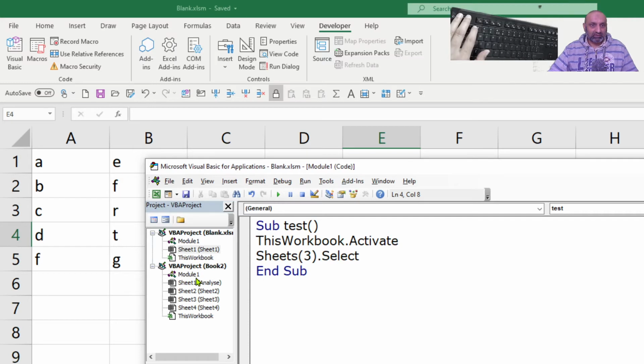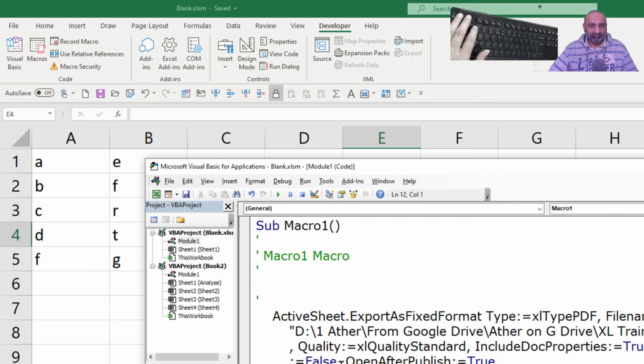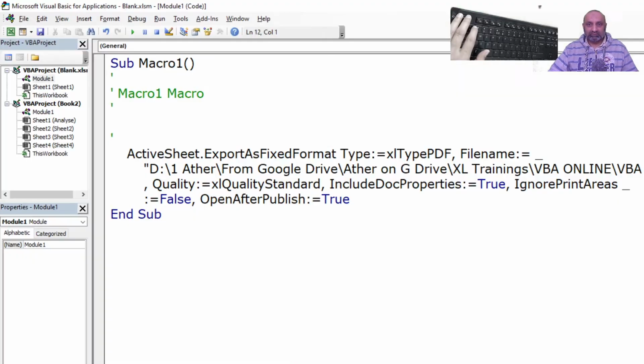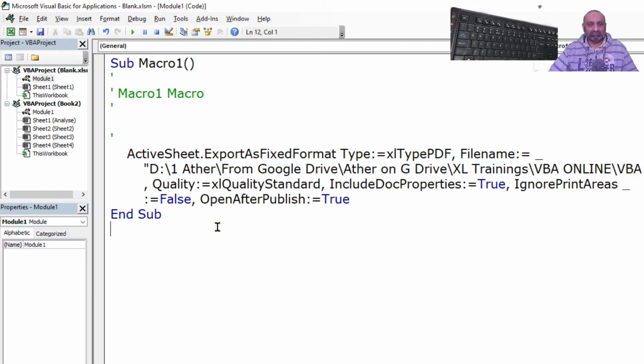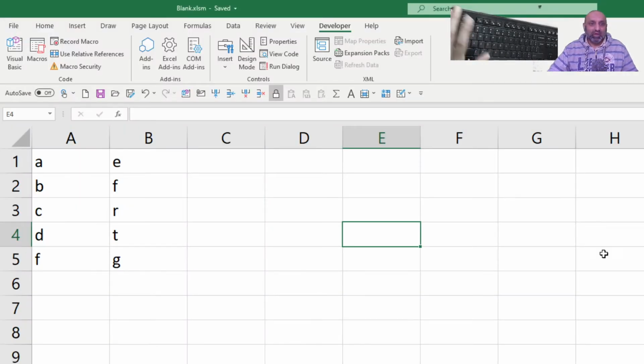And this is Module 1. Yeah, you can see this is the command ActiveSheet.ExportAsFixedFormat, Type xlTypePDF, and this is the line that you can customize. It has got the whole of the path and the file name, and then this is the command you can use, just record and use it. But why, if it is so simple, am I sharing this with you?